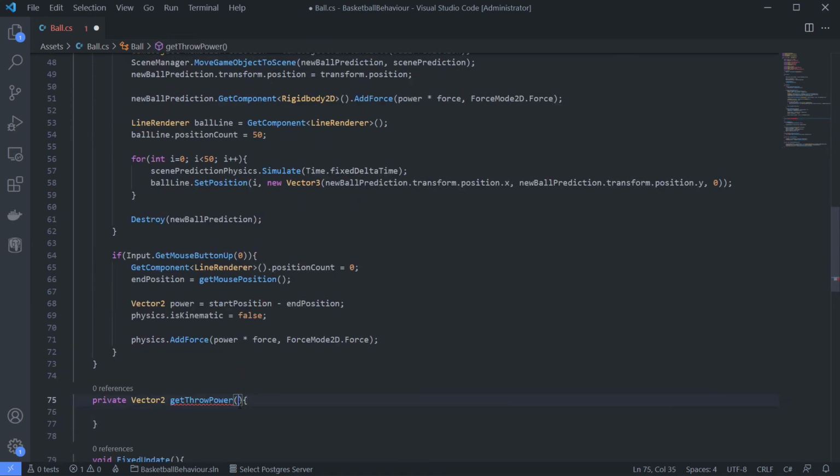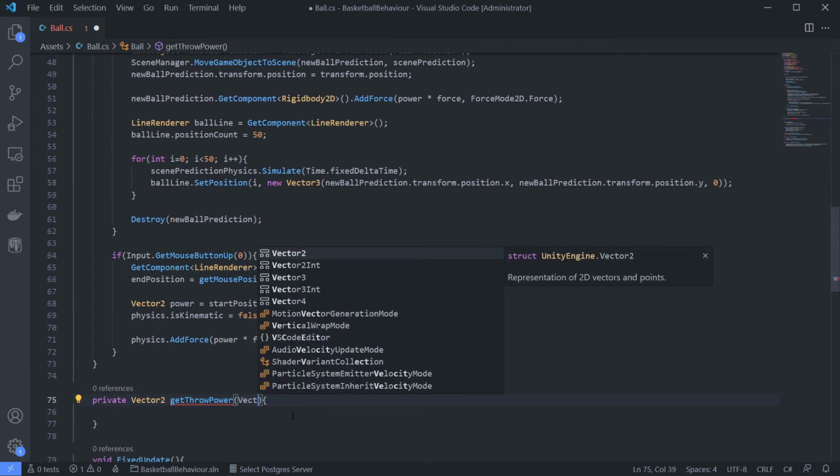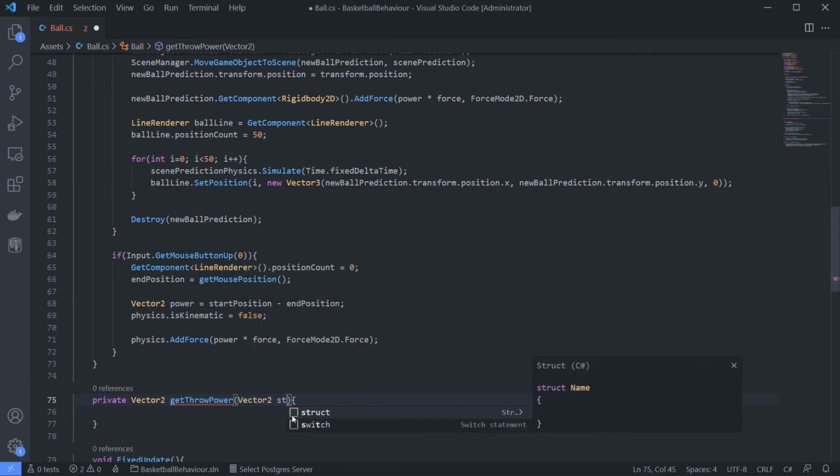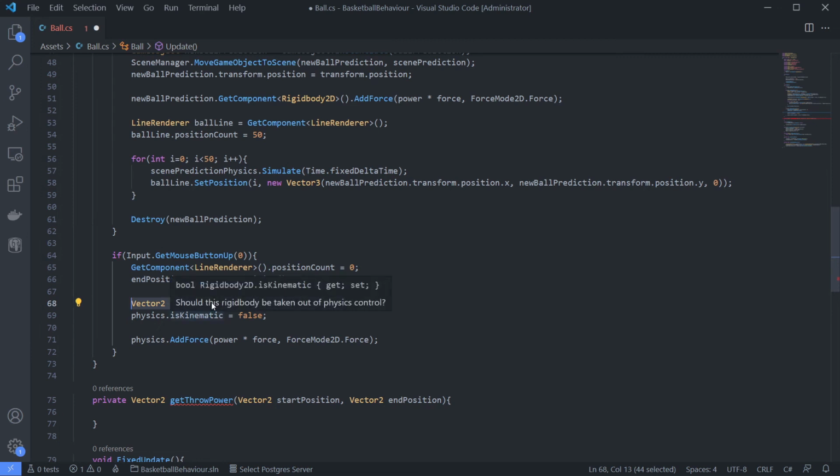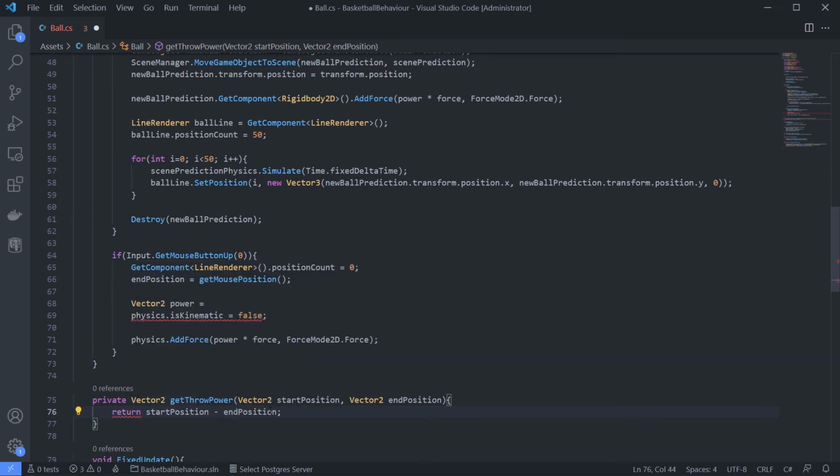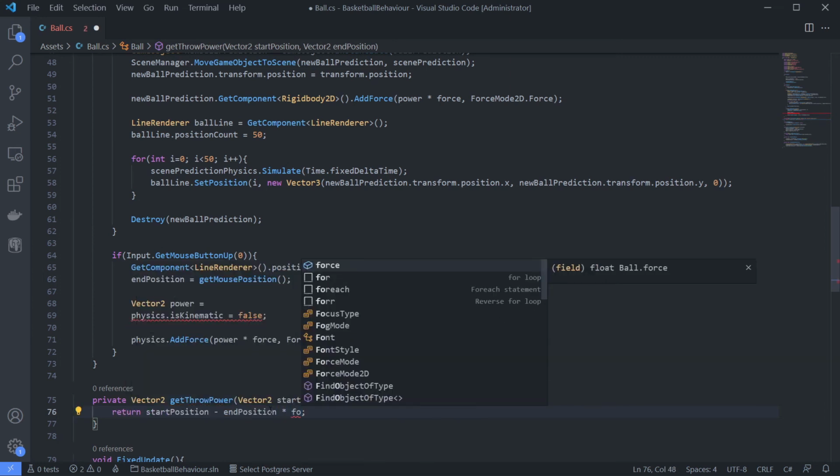It's using start position and end position. Then we can return this, multiplied by our force.